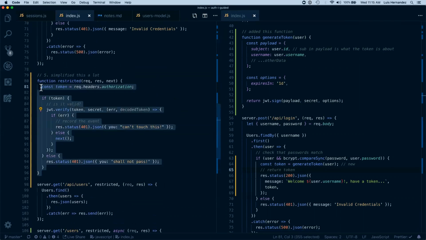So all the work was here on the decoded, on the restricted middleware. If it errors, it could also mean that the token is expired. Yes, anything that makes the token invalid, you're correct. Good question. So when I say the token, the client is going to send the token back, is that in the form of a new login request? Oh, that's the old question. No, it's just a header on every request like we did.